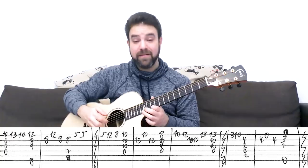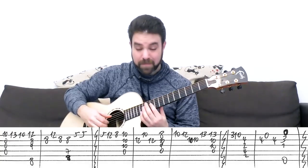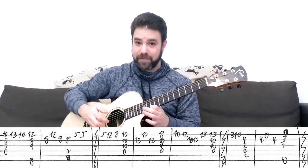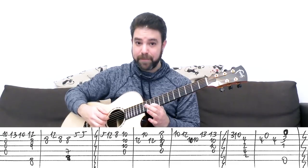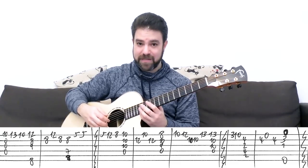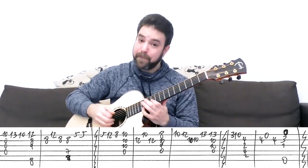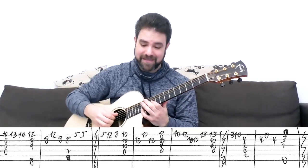And then you have this. Back to the first chord. 10, 12 on the E string. 10, 10 on the B string. 13 on the E string. And then the first chord again, with D, 13, 10, 10, and D.